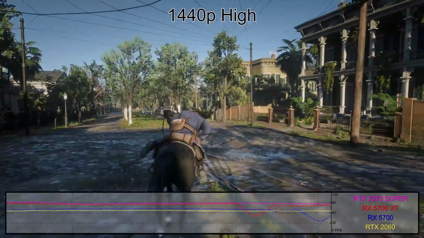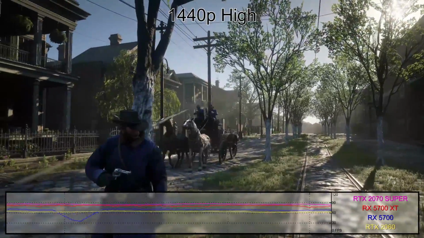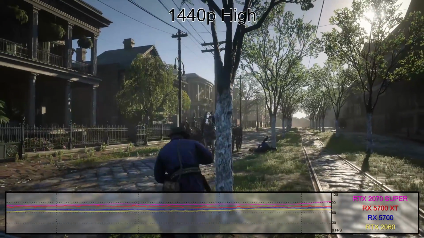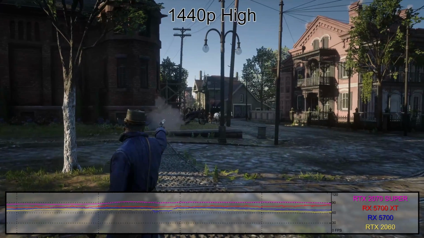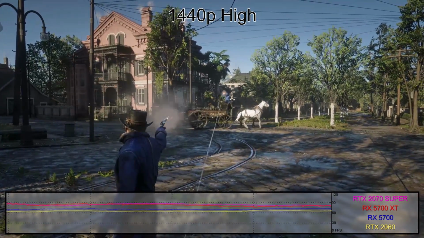Running Red Dead at 2560 by 1440 with high settings is illuminating because it's actually less demanding than 1080p Ultra. If you have a high-end card, native 1440p is within reach. Average FPS tends to be better on AMD's cards, but the minimum FPS dips are a bit worse. To play at 60 FPS, you'll want at least an RX 5700 or RTX 2060 Super, and only the 2080 and better manage to keep even minimum frames above 60.